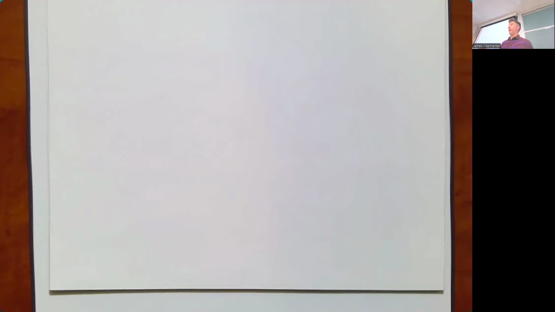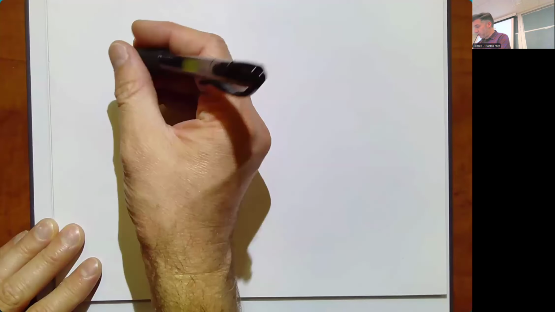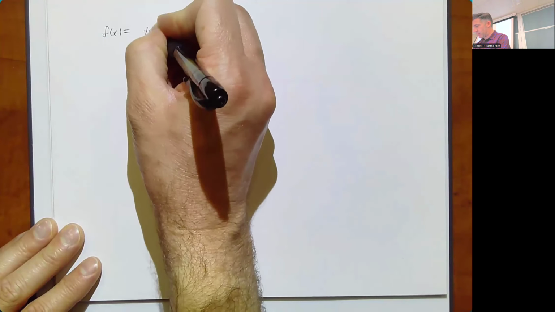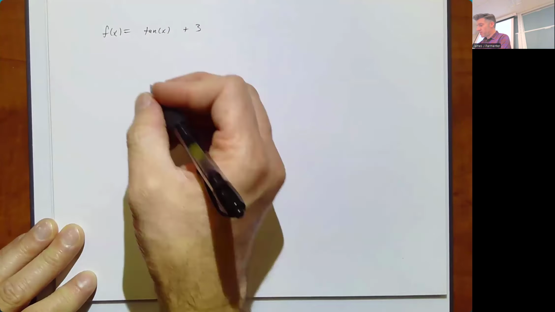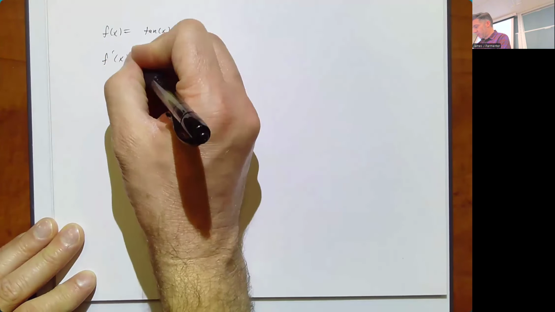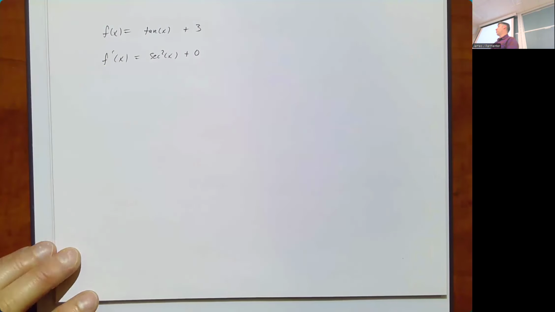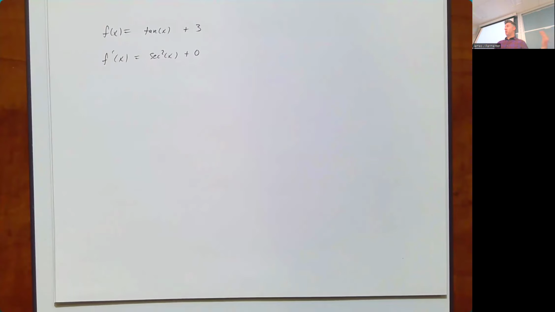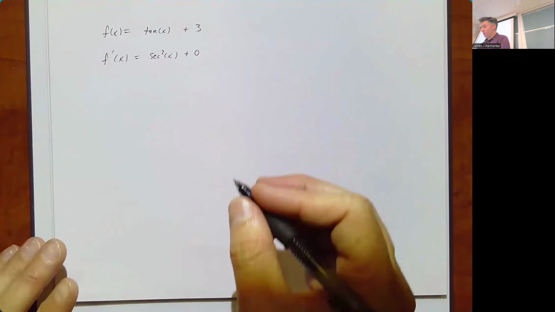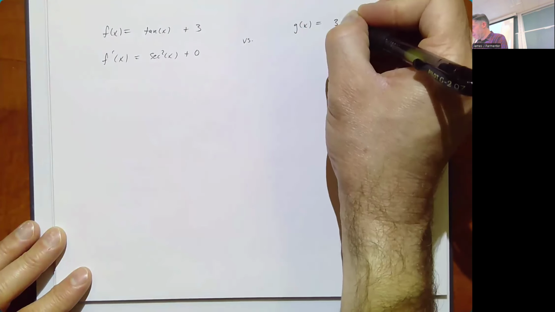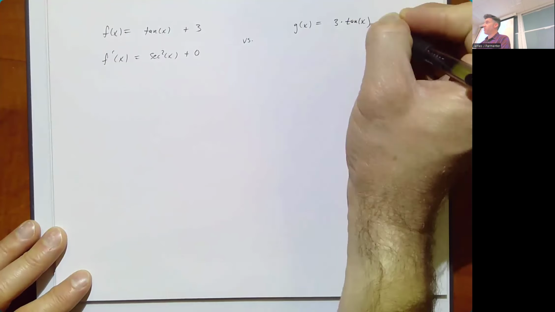Holding one variable constant or imagining it is a constant is really kind of the whole story to finding partial derivatives. So just as a quick reminder, if you have functions of one variable, if your function would say be tangent of x plus 3, the derivative would be secant squared of x, and the derivative of 3 is 0. Or in other words, if you are just adding a constant on its own, its derivative is going to be 0. Whereas if your function was, say, 3 times tangent of x, that 3 doesn't go away.